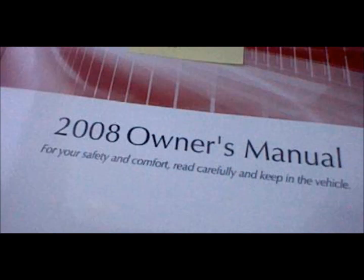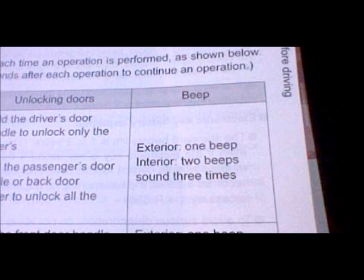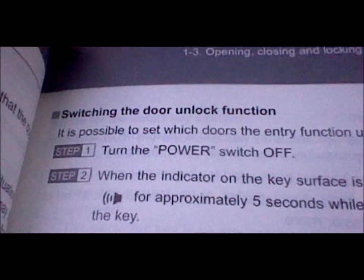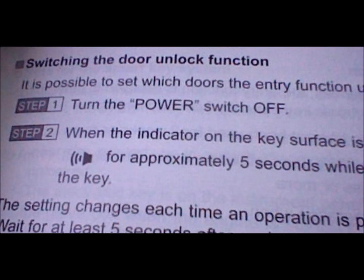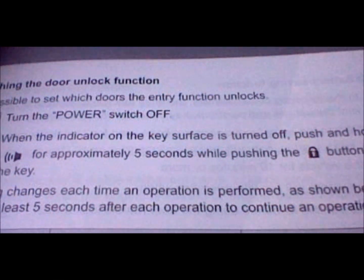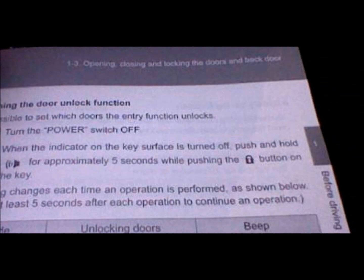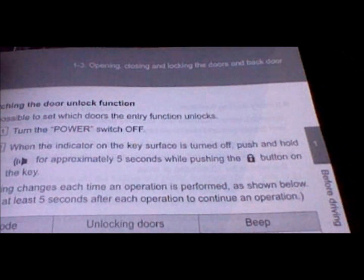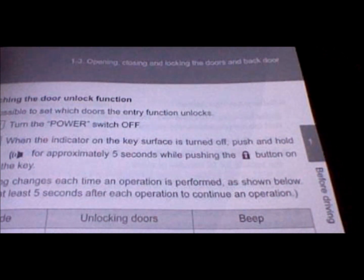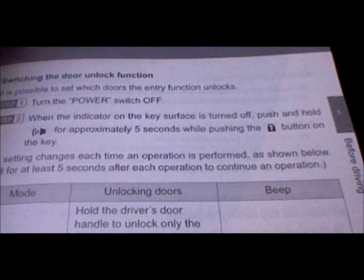So what we're going to do, we're going to take the owner's manual, which is this thing right here. I was lucky, I opened to the exact page. So, step one, turn the power off. Step two, when the indicator on the key surface is turned off, push and hold the alarm button for approximately 5 seconds while pushing the lock button on the key.